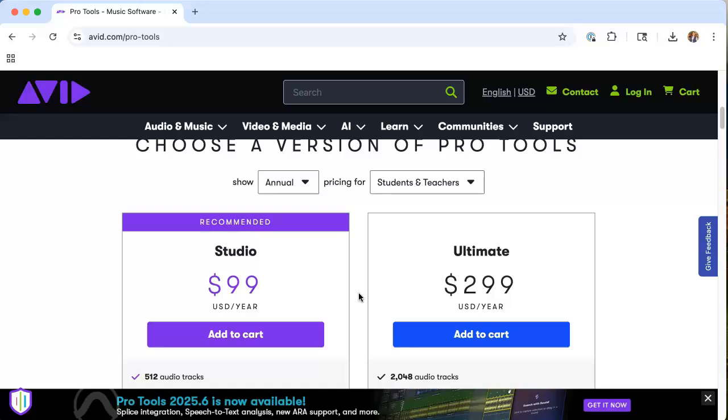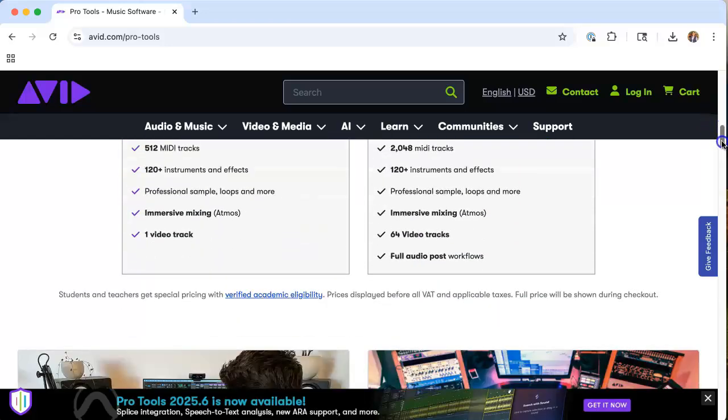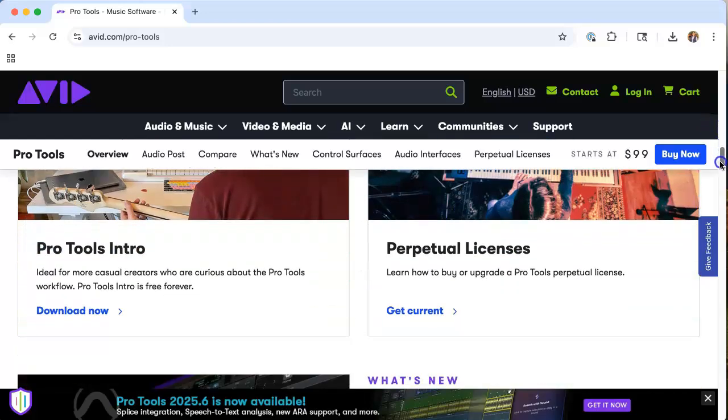And this is full version of Pro Tools, which has many audio tracks, and you can see here what it has. All right, anyway, for this class you do not need to make a purchase of the software, but if you did have hopes to maybe use full version of Pro Tools, this would be one of your opportunities to make that purchase as well. All right, but I'm going to continue to scroll down. I'll also pause here. We'll come back here in just a moment.